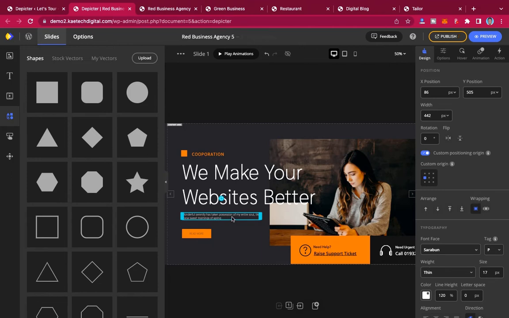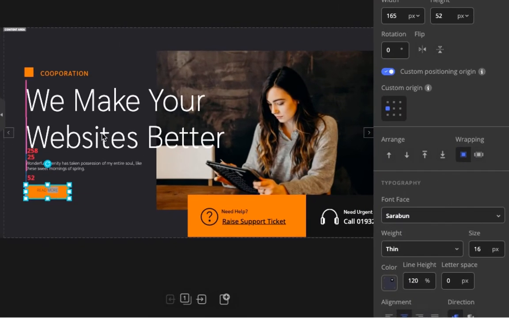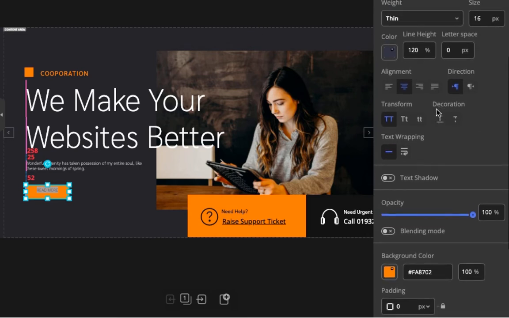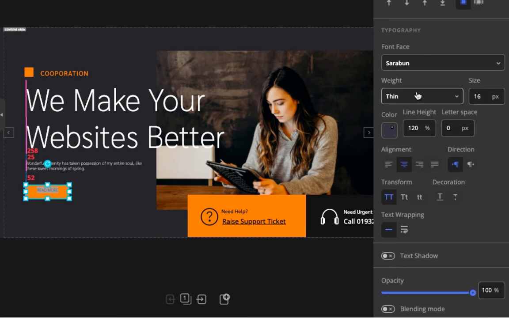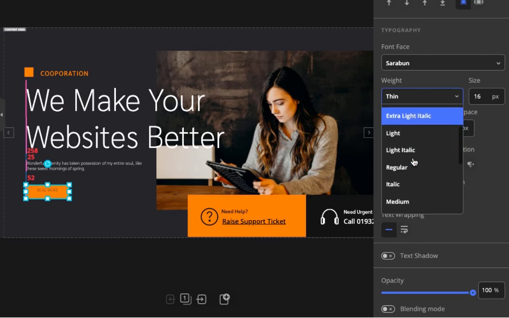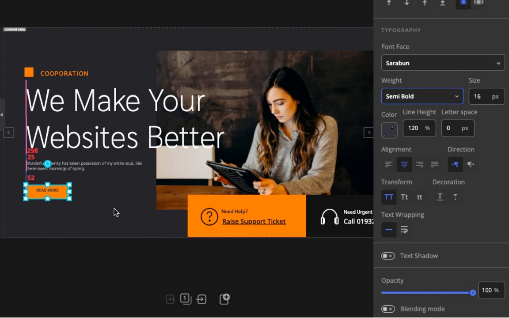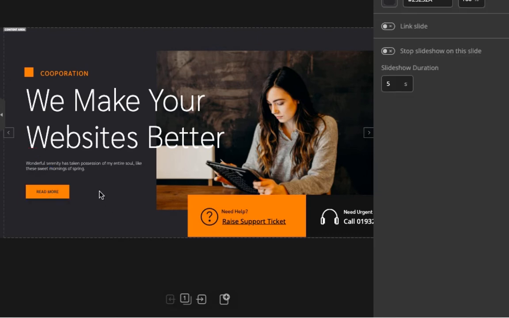It depends on whatever I want to write. And then of course, with the button, as you can see, the text is not really visible. Now if I want to make it really visible, the same way I edited this text, I can also double click it, or highlight it over here, and then in this design panel that opens over here, all I can do is change the weight of the text, okay. So I will make it extra semi bold, so that it will be a little bit visible for people to see, okay. And that is it.